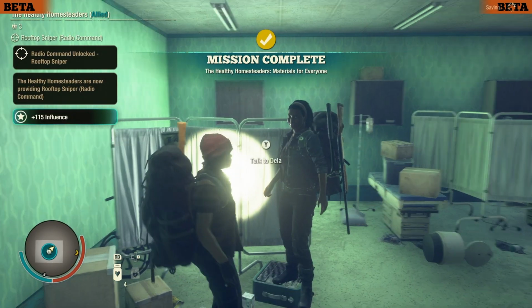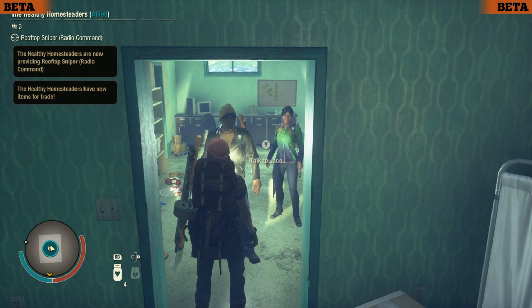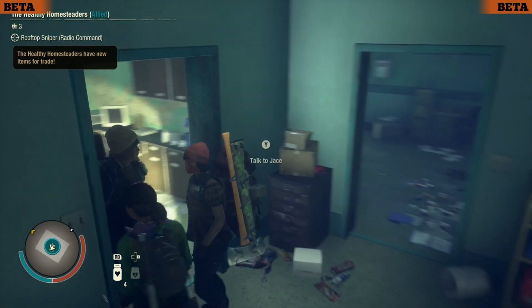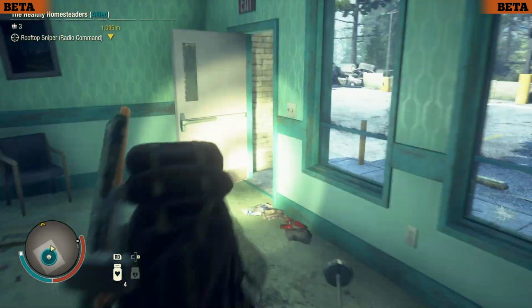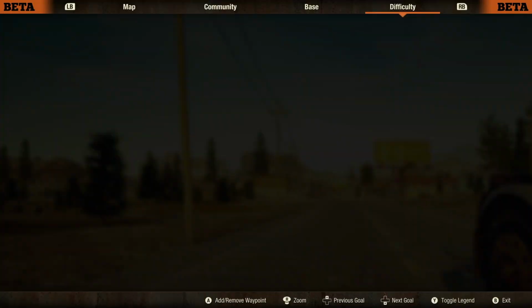What skills do you have? Metalworking. Oh, I should have just recruited you. I should have just recruited that character. Oh, cooking. Wait, did you have no skill? You're still... Where? Hey, out of my way. Yeah, he has no skill. He'll be useful. Okay, while we're here, let's go ahead and take a look at our skills.